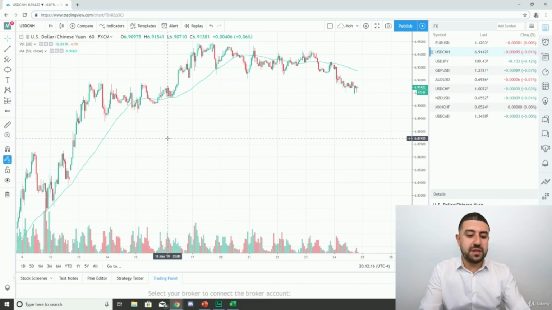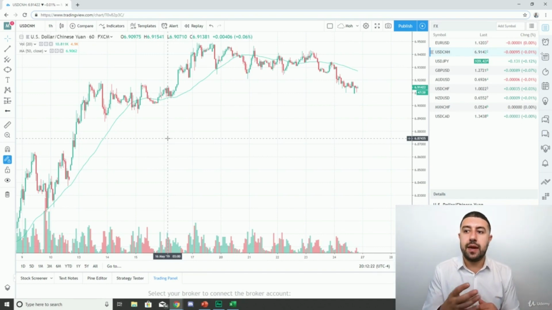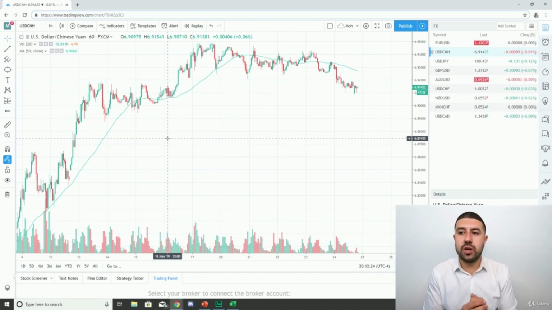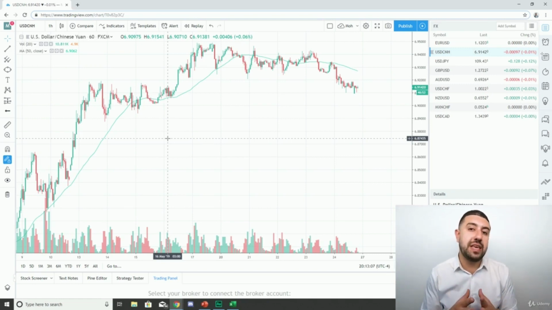You can do 15-minute charts. Whatever time frame you're looking at, it'll use the X amount of candles. So if I'm using a 1-hour chart and I'm using a 20 period moving average, I'll be looking at the last 20 times 1 hour, so last 20 hours to draw it. Okay. So this is going to be the simple moving average. And what we'll do in the next lecture is actually add on top of the moving averages to see how we can use them to find entry and exit points.